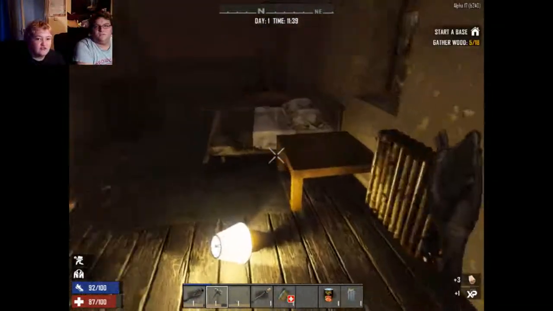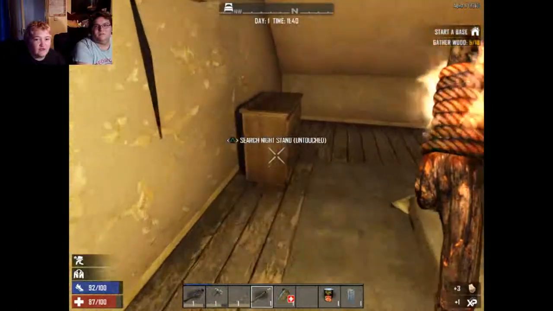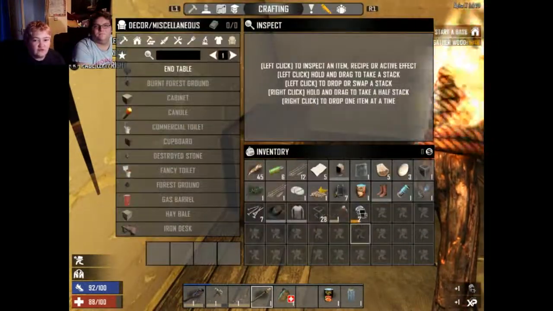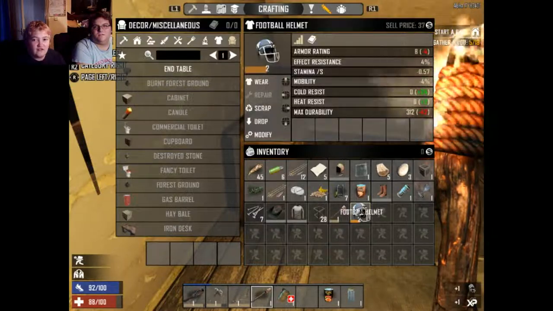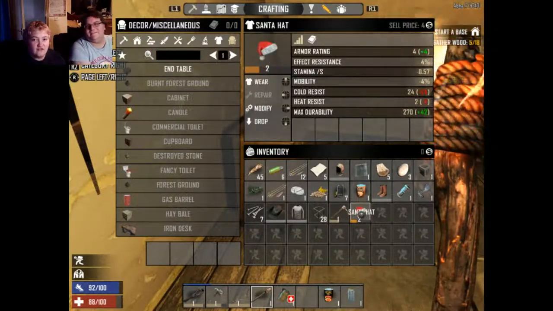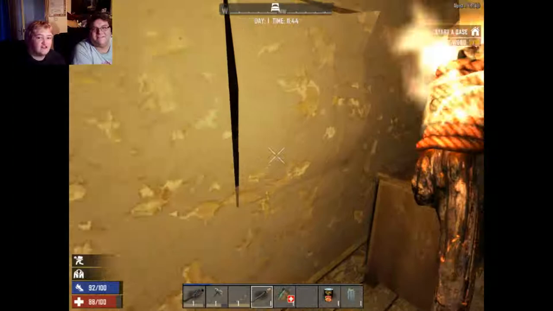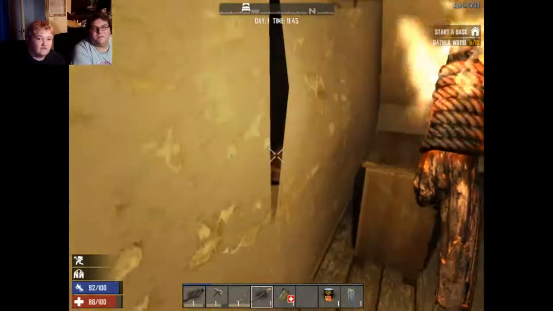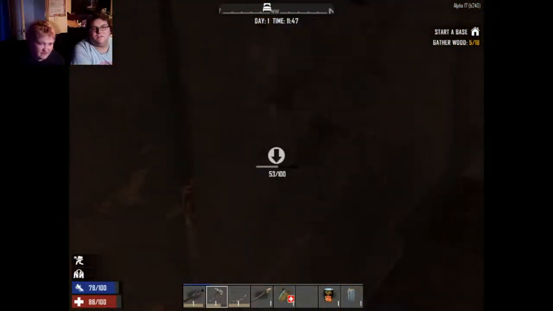Some wood. Oh, well. Why is there wood in the trash pile? Football helmet. Ooh. Would be fun to wear. Is it better than the Santa hat? No, nothing's better than the Santa hat. Don't be daft. Why does that... I don't know. Maybe there's something behind it. Beat on it with the axe or something. Yeah, there is. I can see it.